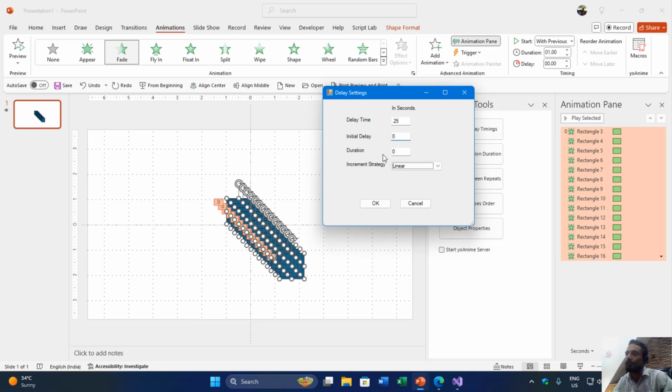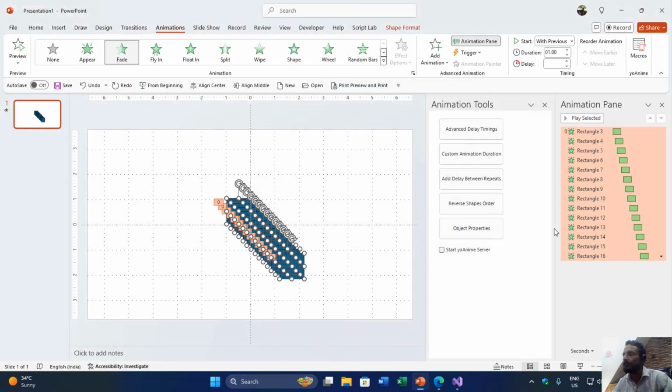Initial delay I don't want, and duration will be 1 second, and type of delay will be linear, not exponential. For the time, let me choose linear and hit the OK key. That's it. And here you have the delay between each of the animation effects as you desired.